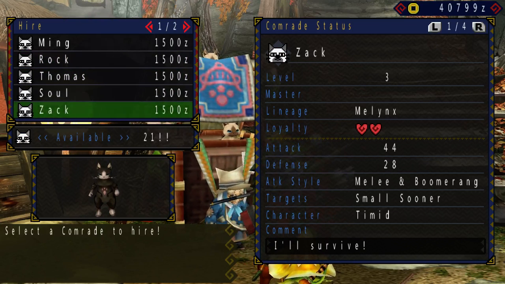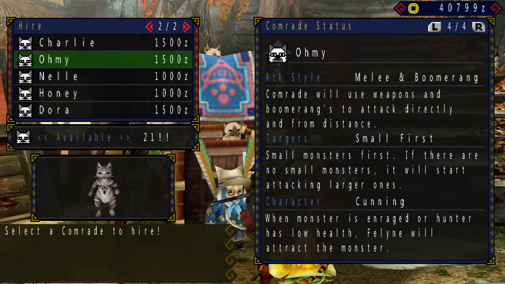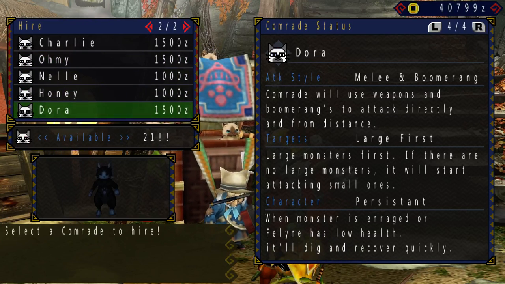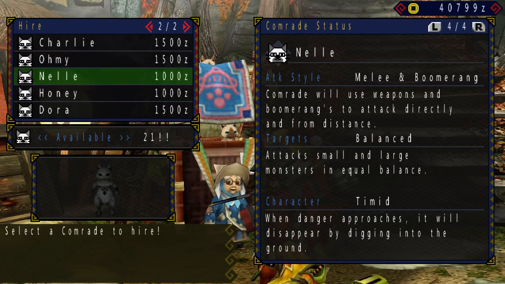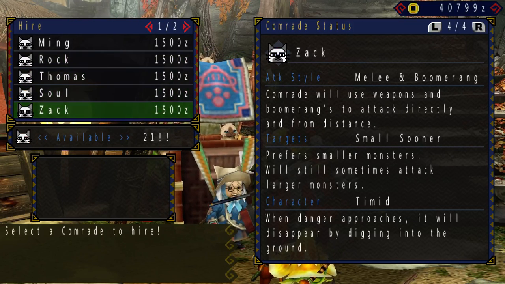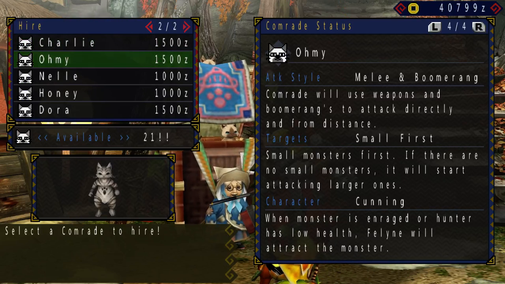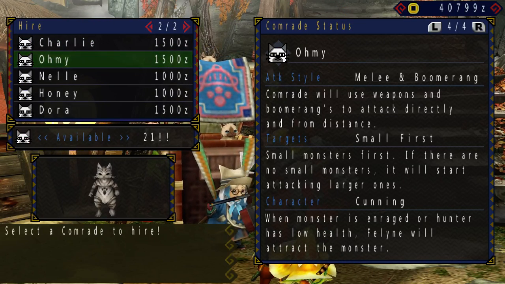Who do we have here? I'll like a cunning one. Persistent. Nah, persistent isn't very useful. I like cunning. Yeah, cunning and chancy are great. I like this too. But this one, small first.